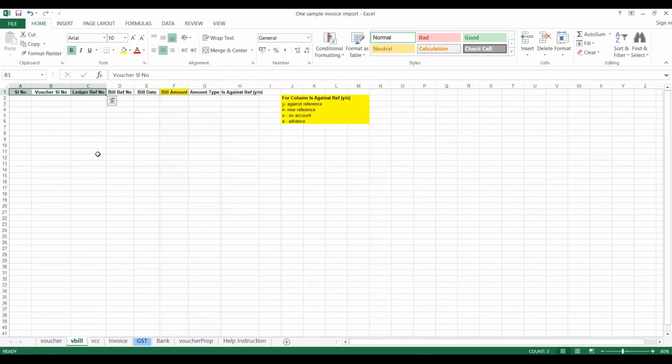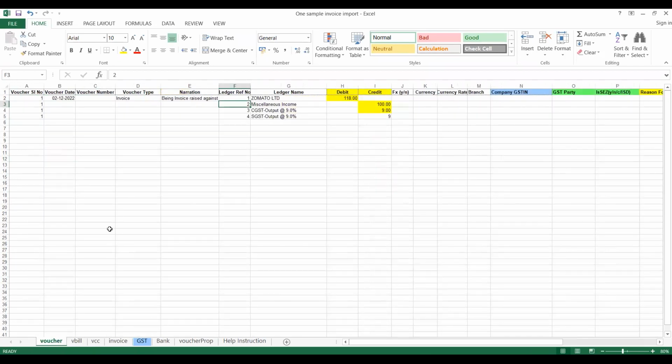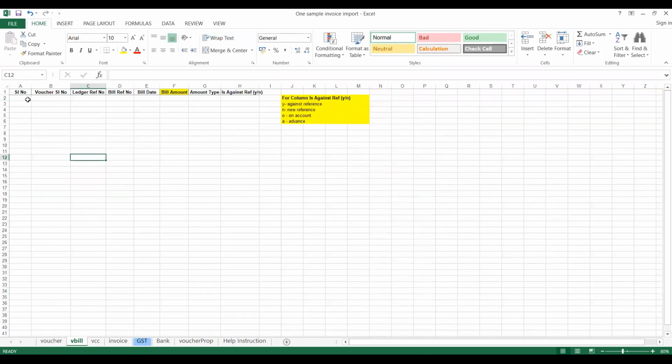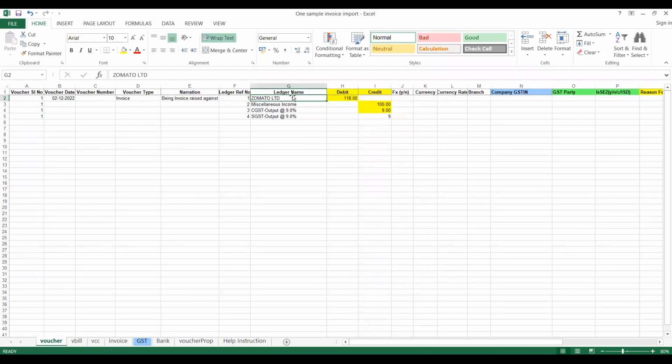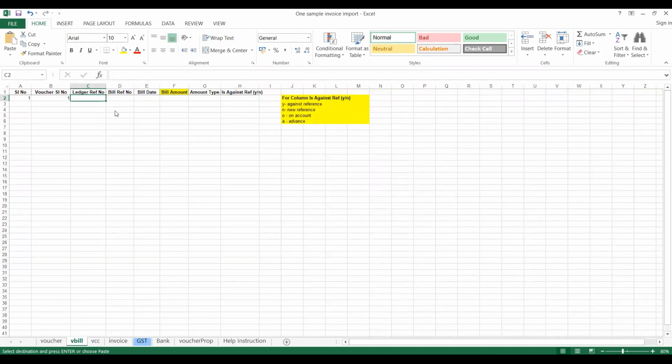Next comes the V bill part, because the bill is activated for Zomato. In the V bill sheet, voucher serial number 1, and the serial number is also 1. Ledger reference number 1, which is for Zomato, so again 1 needs to be updated over here. The bill reference number is like Zomato 0014.